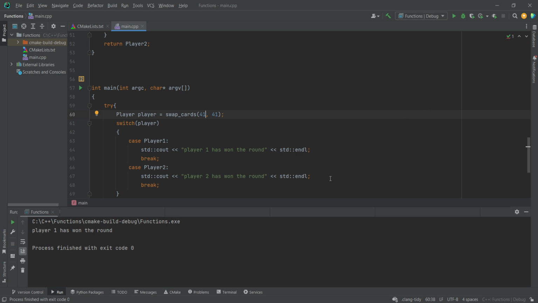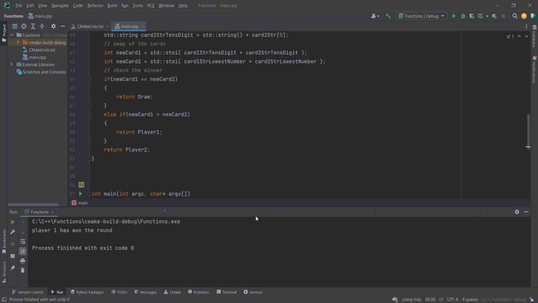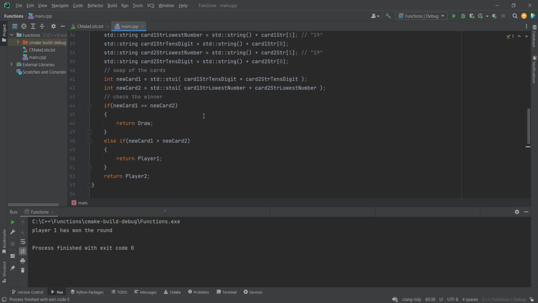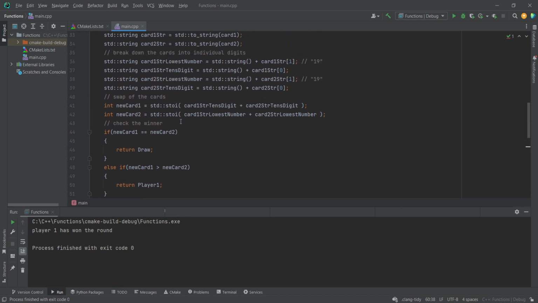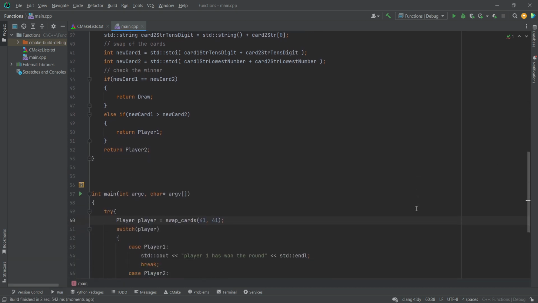Okay, this says here player 1 has won. That's an error. So you have 41 and 41.